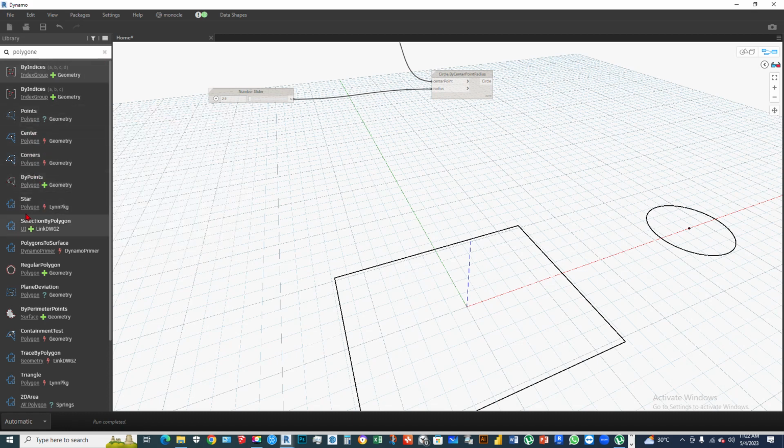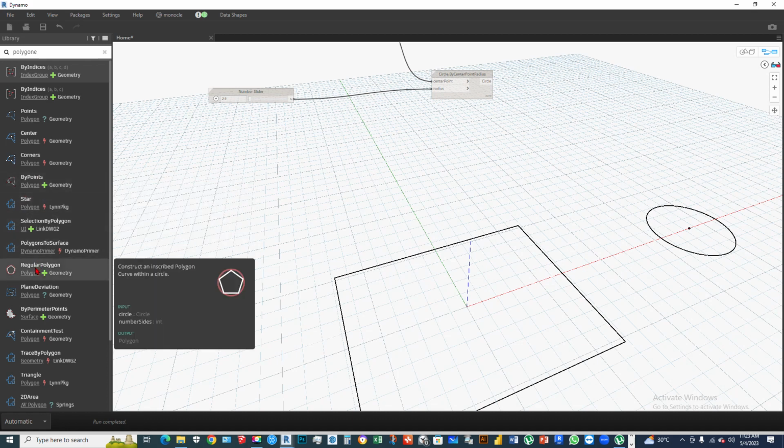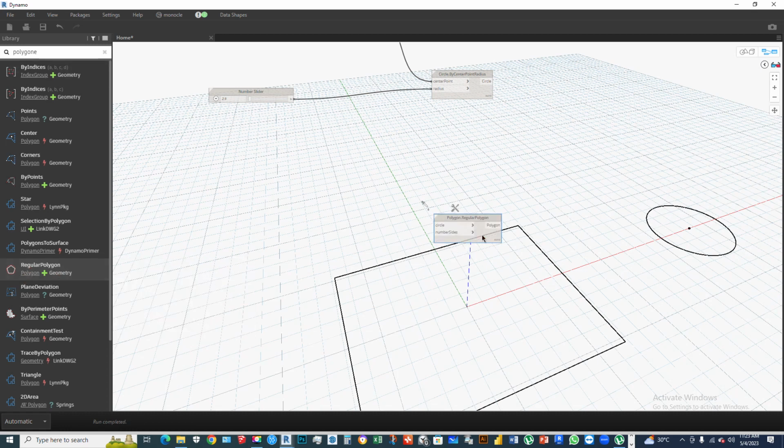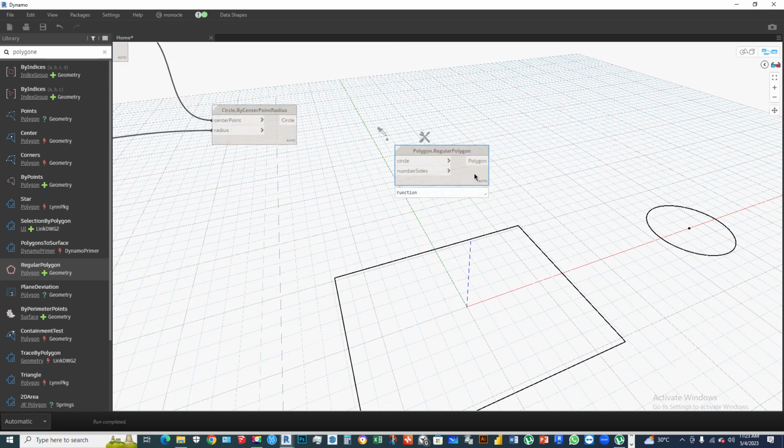If we create a polygon by point, or regular polygon, we can find this in the polygon section in the geometry category. Click this polygon. This is the regular polygon we can create in this graph paper interface area.